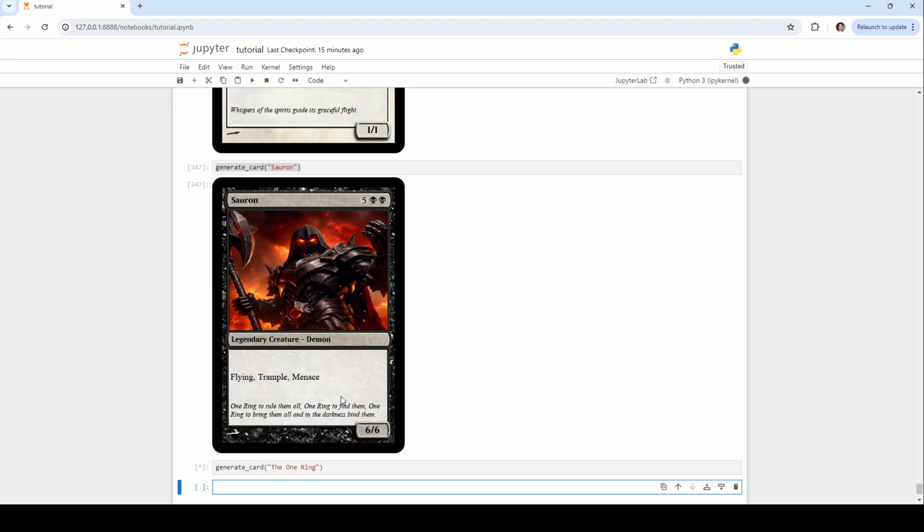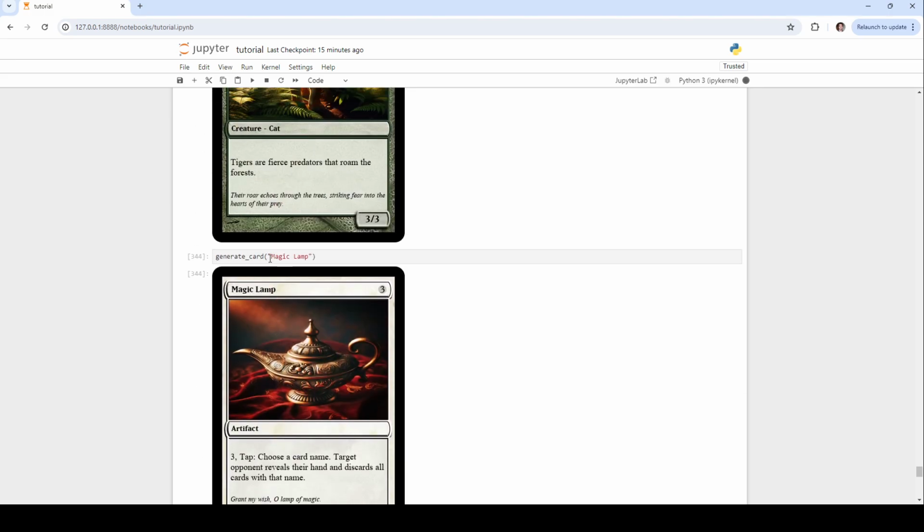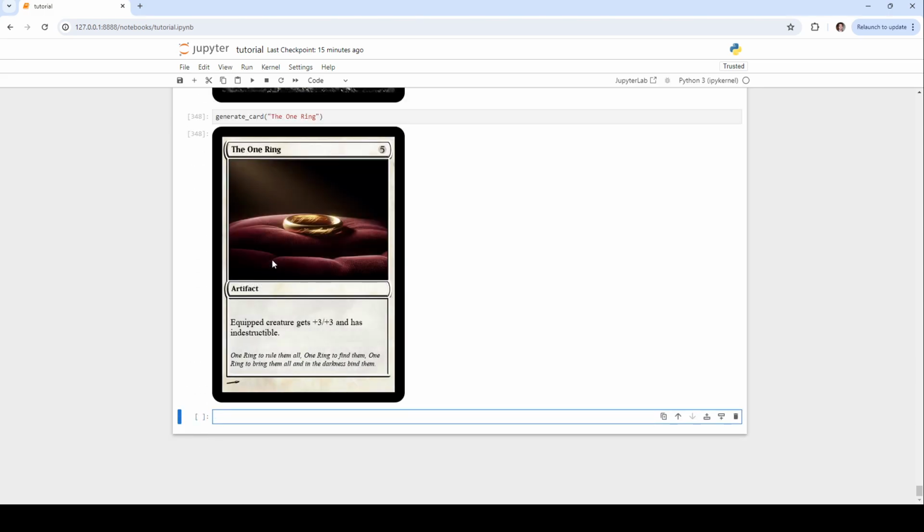Most of the time it takes to generate is due to the image generation step. Everything else is pretty much fast. Okay, so nice. Ring, let's, I don't know, maybe Harry Potter.